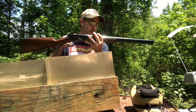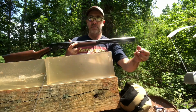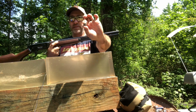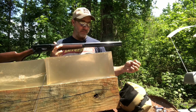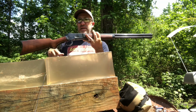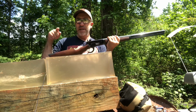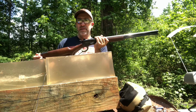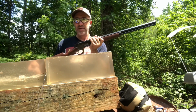We shot one yesterday, and it should be right here somewhere. This one right here, this bad boy, we shot it yesterday. It penetrated 16 inches of hard packed dirt, and it still has quite a bit of weight to it. Not only did it go through 16 inches of hard packed dirt, it maintained its forward momentum, did not turn or tilt any. So that's pretty good penetration. Let's get set up and shoot these and see what happens.